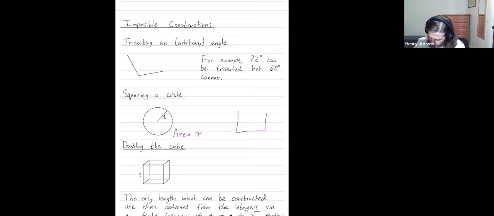Because it's pi r squared or pi times one squared. What they wanted to construct is they wanted to construct a square with the same area. They wanted to construct a square with area pi, which would mean you'd have to be able to construct the side length which is the square root of pi. They struggled to construct the square root of pi with the straight edge and compass and nobody could do it, but they also couldn't prove that it was impossible.